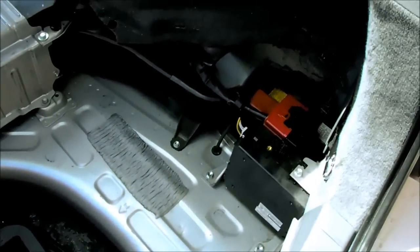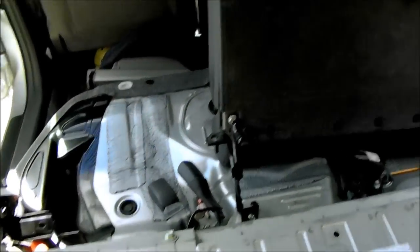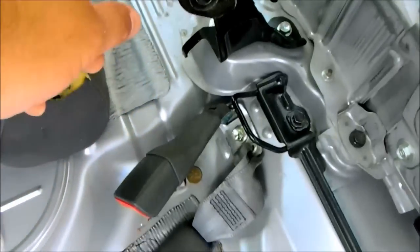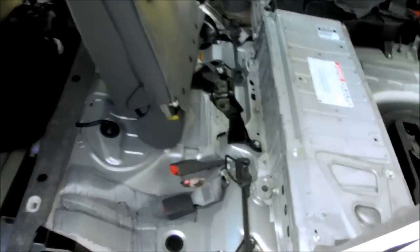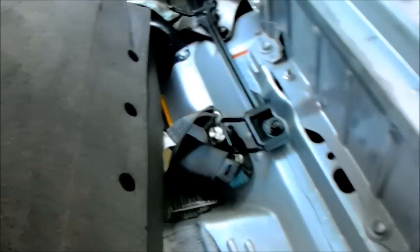All the covering here in the back, it all just pops out. The back seats, there are 4 bolts to remove, and there's a bolt here. So you remove this bolt, and you remove these 2 bolts, and then you remove this 4th bolt. Now, the smaller one here on the driver's side, that one completely removes, and you can remove the passenger side one also if you disconnect the seat belt.